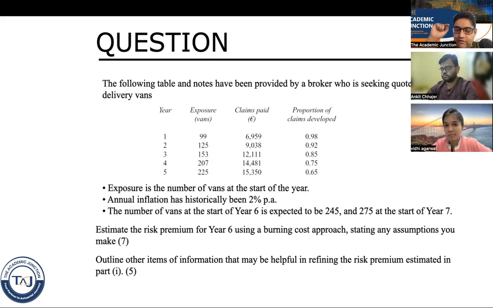So first, when you arrive at the question, always read through the question and make sure that your answers are on point, because all your answers that you have given are absolutely right. The problem is they are answering another question altogether. They're not answering the question that was given to you, right? So every point that was said, mix of business, changes in terms and conditions, correct. Underwriting cycle, competition pricing, what else is there?